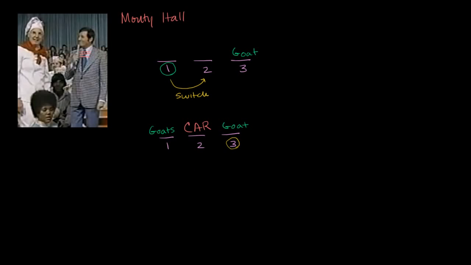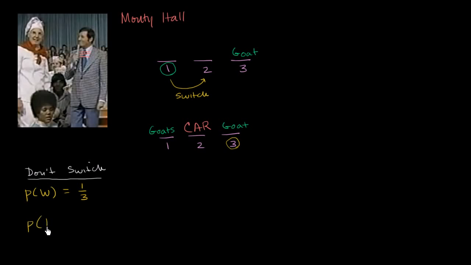So if you don't switch, another way to think about this strategy is you always stick to your guns. You always stick to your first guess. Well, in that situation, what is your probability of winning? Well, there's 3 doors. The prize is equally likely to be behind any one of them. So there's 3 possibilities. One has the outcome that you desire. The probability of winning will be 1/3 if you don't switch.